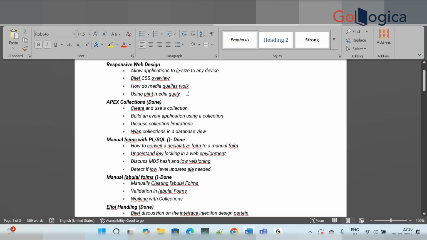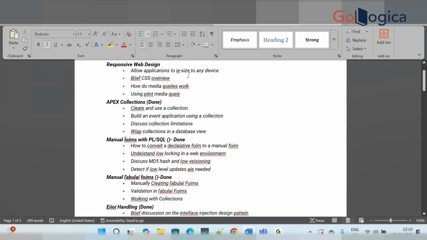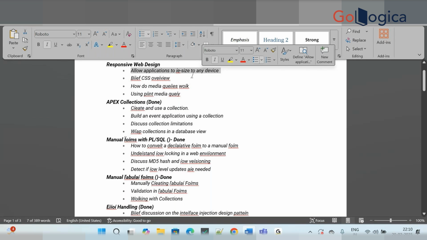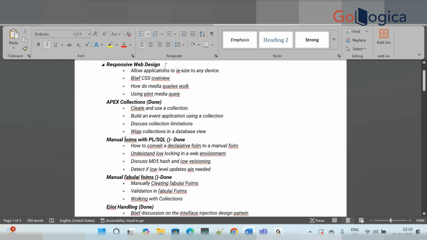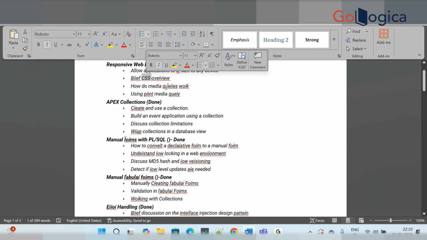We have done the example of the media queries, how to use the media queries, how to resize to any device. There is a recording, but I'm not sure you were on that call or not, but Prachi was there. Prachi, do you remember we used media queries? Yeah. Okay, so this recording is there, covered. Recording is there because there are 4 to 5 classes which you missed. There is already a gap of 8 hours, you can say.